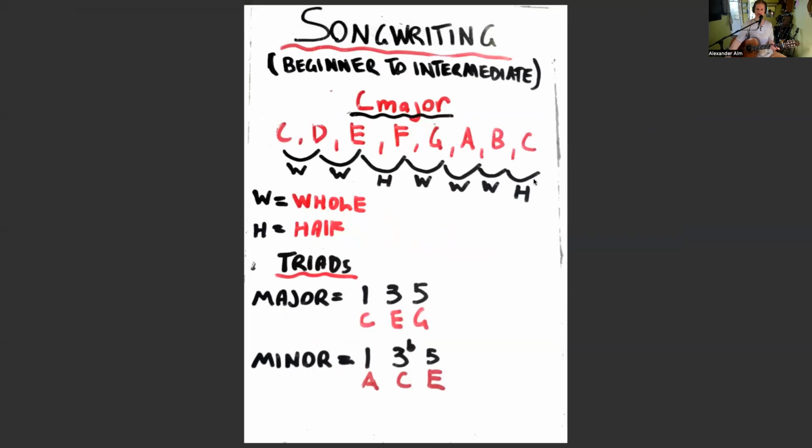So, to start off with, we're going to talk about the C major scale. Now, the C major scale has 7 notes before it repeats, ending on C right here. There's a formula for the major scale, which is the distance between notes. So we've got whole and half here. The major scale formula is whole tone, half tone, whole tone, whole tone, and then finally half tone. Okay?